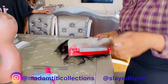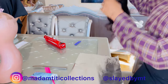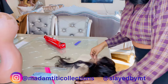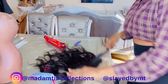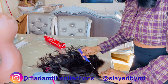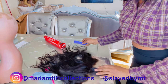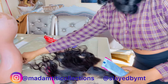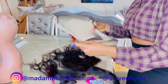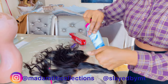All right, guys. So I'm using my dining table. Excuse that. By the way, guys, I already went ahead to bleach this knot, so I'm going to place the frontal right here. I'm just going to get bleach.